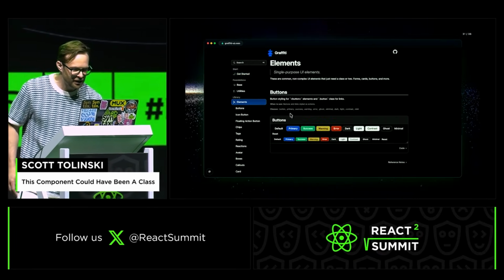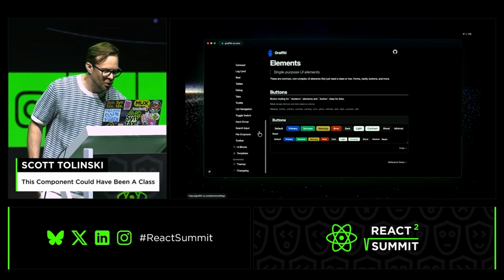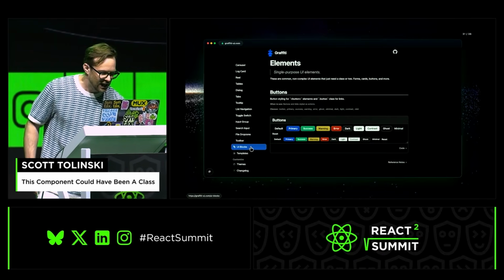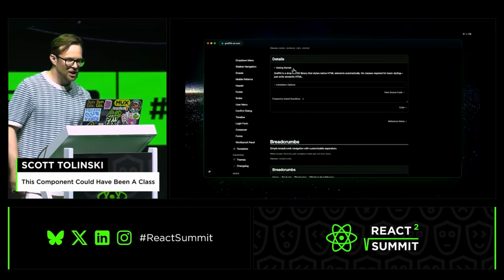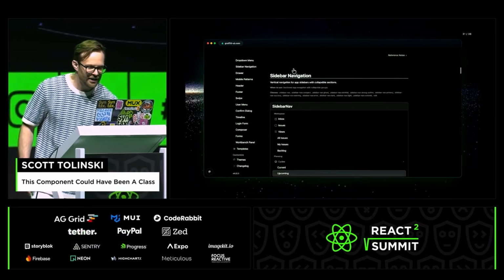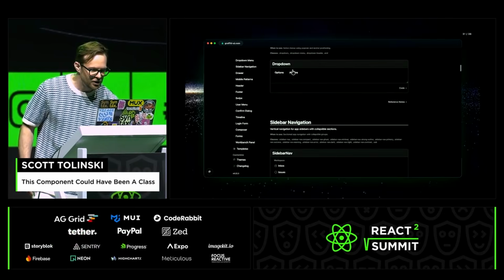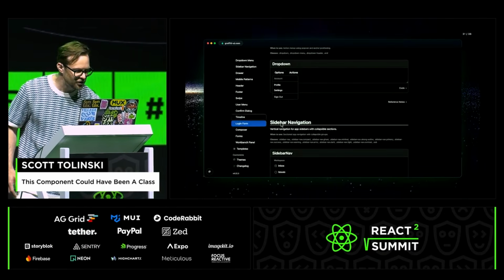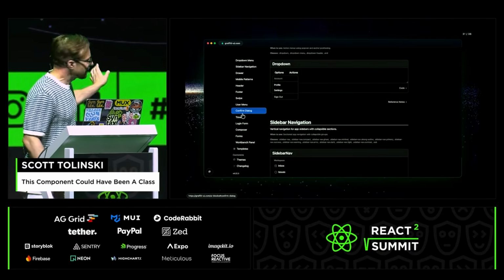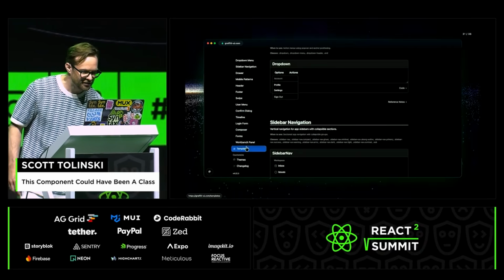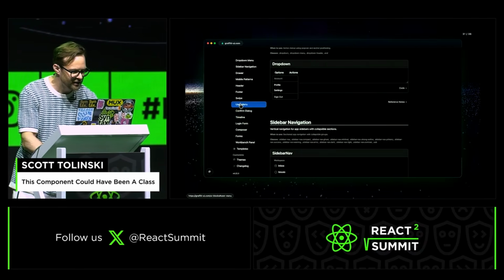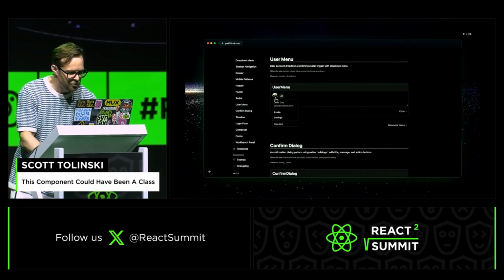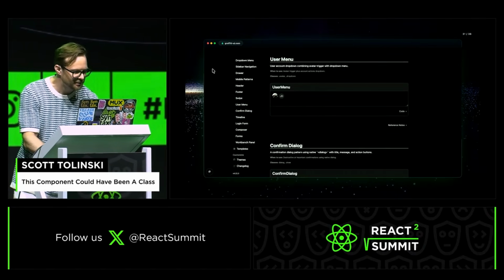It's just a handful of elements that show what you can do without JavaScript. It's not intended necessarily to be used as a replacement for JavaScript, but it's a showcase of here's all the cool stuff that you can do with just CSS. If this interests you, this is by no means a finished product, but there's a lot of cool stuff in here. And if you are interested, check it out. There's a lot of fun stuff like user menus, swipes, all that kind of stuff that we showed here.